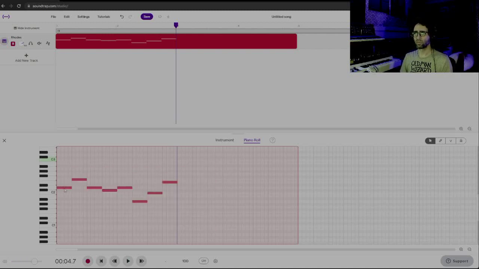The second part of the phrase, I want to be quite similar to the first part. So we're going to select them all and hold Alt and click and drag them, which is going to copy them. We do want to change a few notes though.